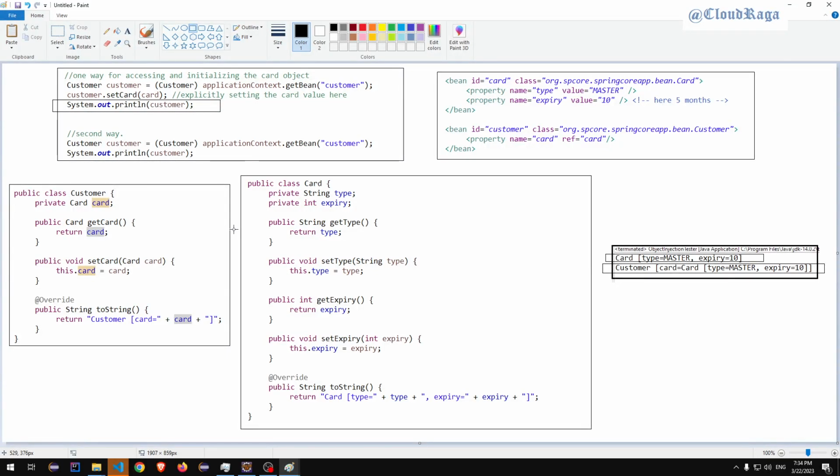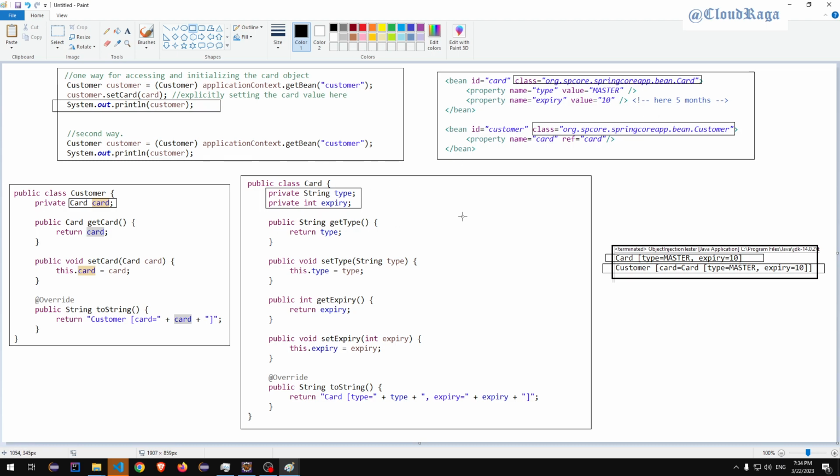So let's just understand what just happened in the previous example. We were trying to inject an object. The idea was to have one field of object type. So this is a card class and card has two fields. If we talk about just two different beans, we can create beans for these two types: one we have a card and one we have a customer object. Okay, great. At least we know how to create beans for the project classes.